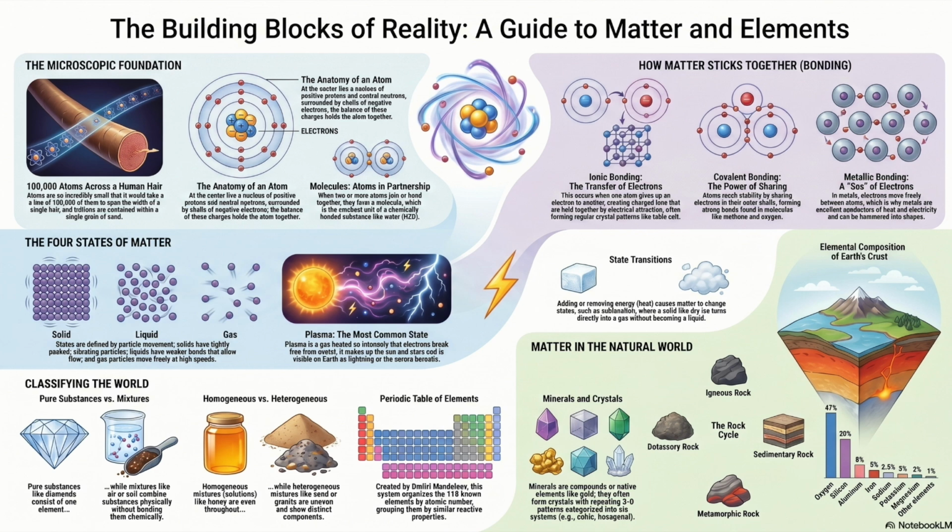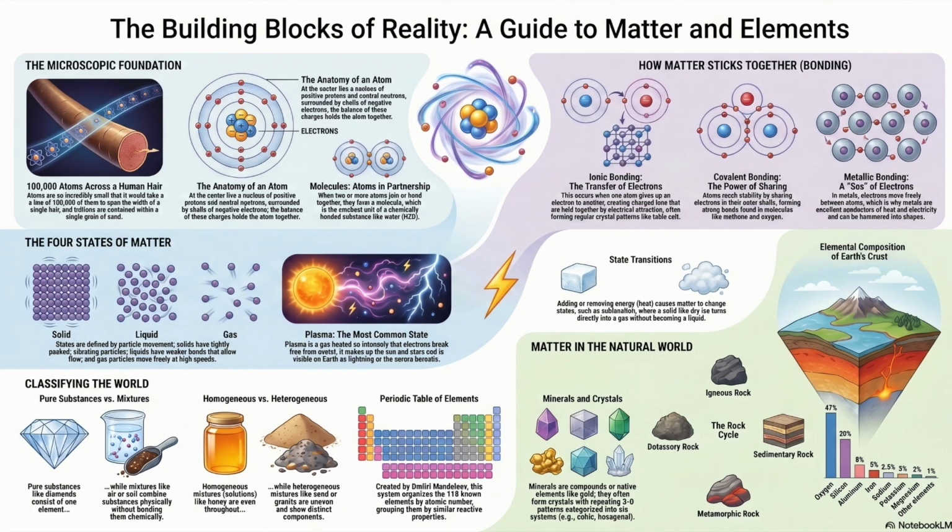Okay, so imagine we take a single atom, just one fundamental building block of that wooden table, and we blow it up until it is the size of a massive professional football stadium. Like a massive Super Bowl-sized arena. Right, a giant stadium. Now, we are looking for the nucleus. That's the center of the atom where almost all of its mass lives. In this stadium-sized atom, the nucleus would be a single marble sitting right on the 50-yard line. A single marble? Just a marble on the grass in the middle of an enormous stadium. Yes. And the electrons, the particles that actually define the outer physical edge of the atom, they would be these tiny specks of dust buzzing around the very top row of the nosebleed seats. Wait, so everything between that marble on the field and the dust way up in the nosebleed section is just nothing? It is empty space.